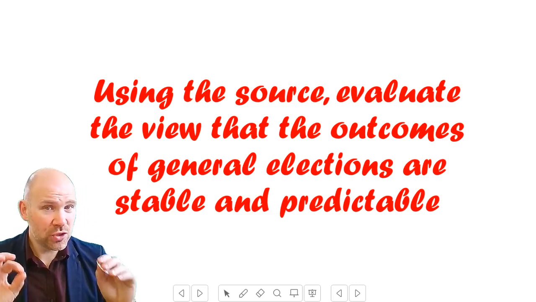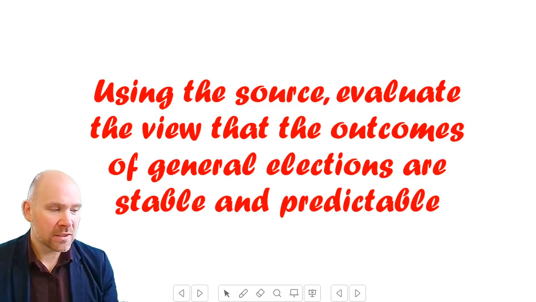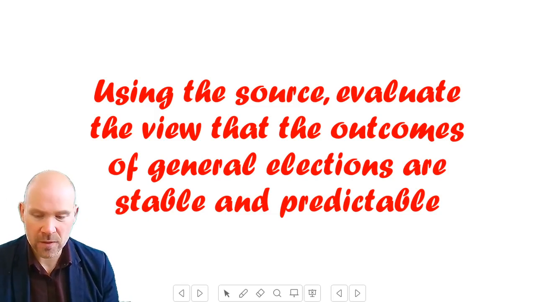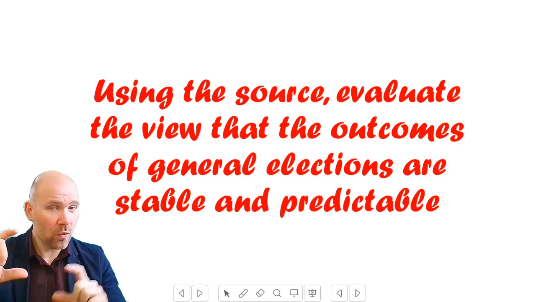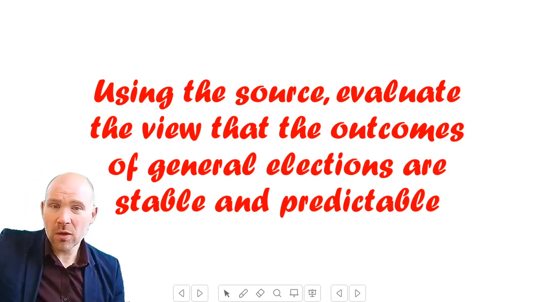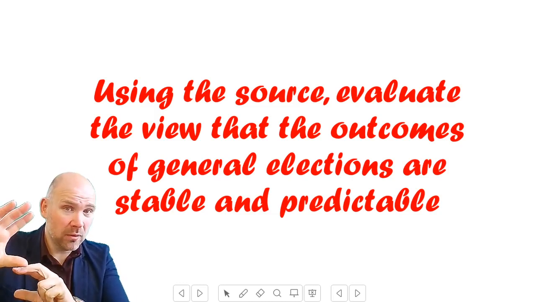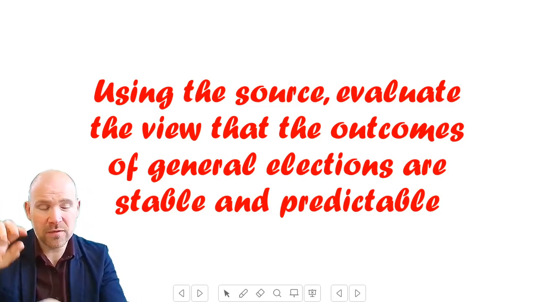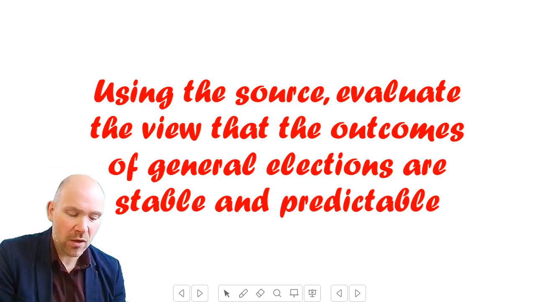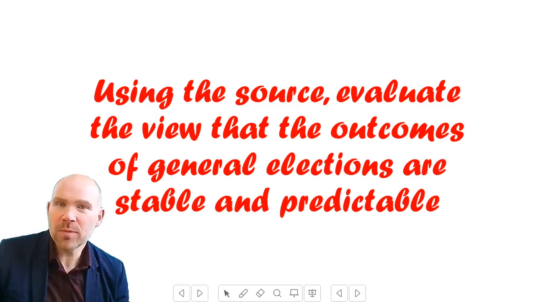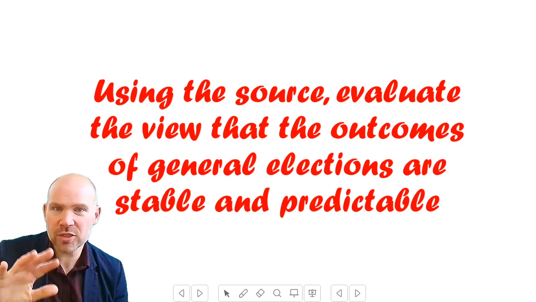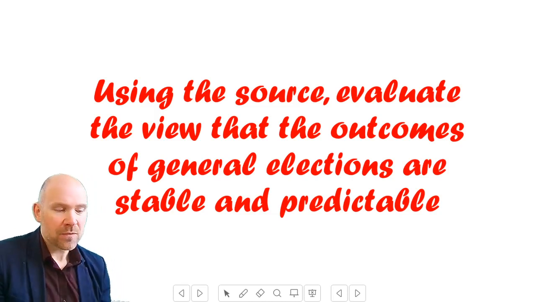And the source should, in quotes, contain two viewpoints in it. According to the specification and according to all the sample papers, the source will always have an argument on one side and then an argument on the other side. It might be done by two different people in one source, or it might be an article that gives both things. So even if you were to say overall the source says, that would be wrong anyway, because the source should actually be giving both sides of the view. So there's point number one.